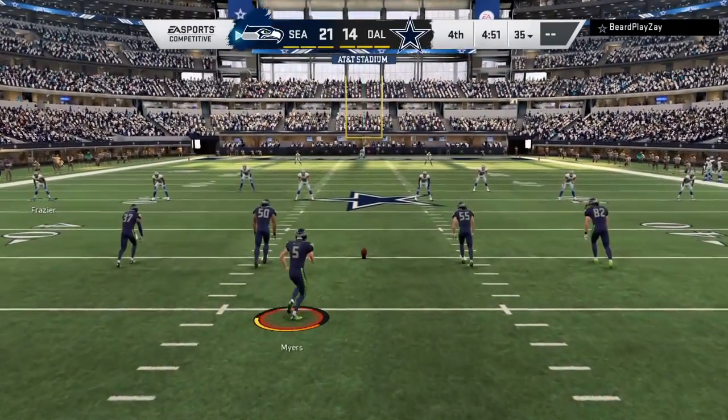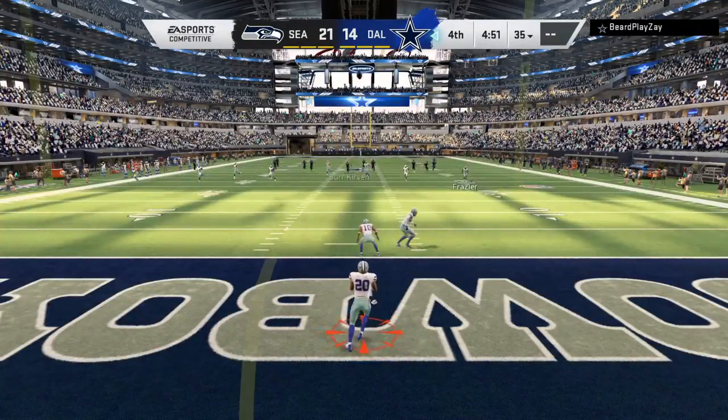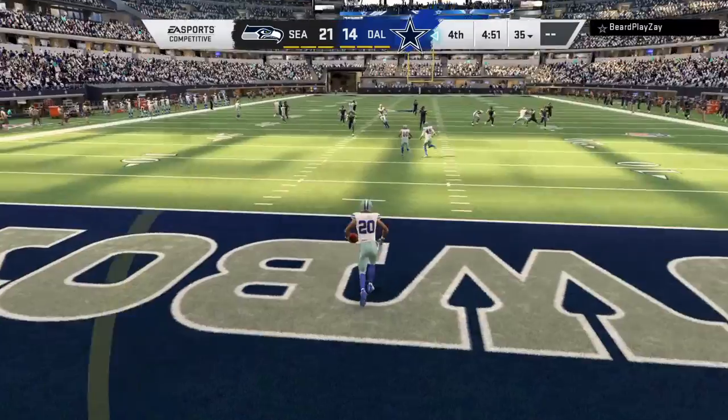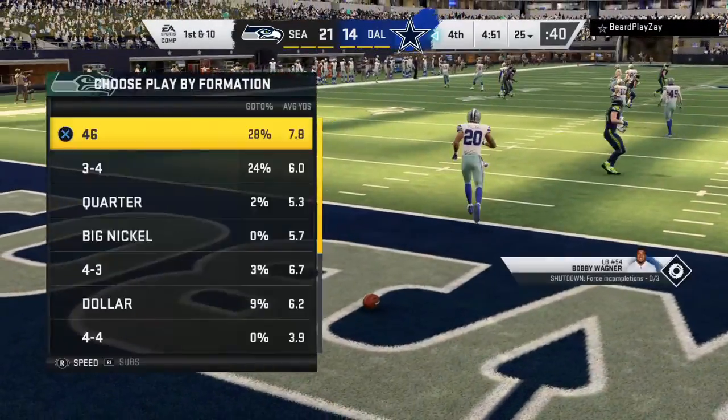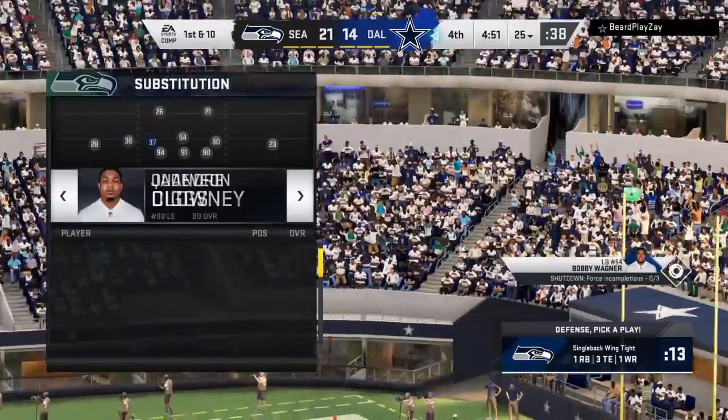After the touchdown, here's Myers to boot it away. That'll be taken in the end zone, and no run back here. This will be a touchback, and it comes out to the 25-yard line.